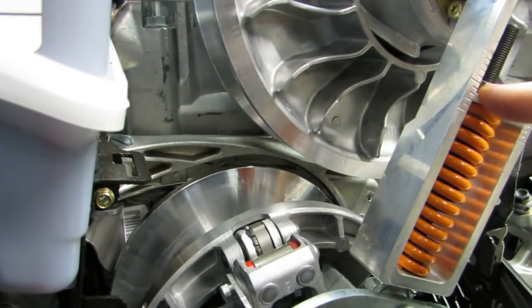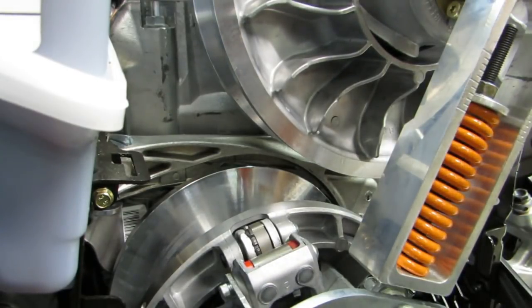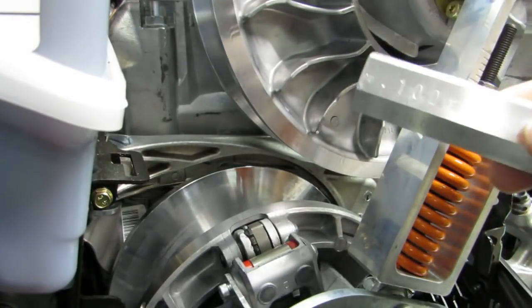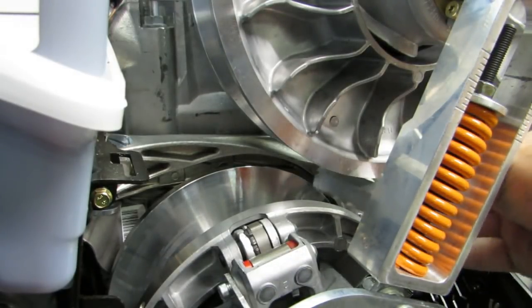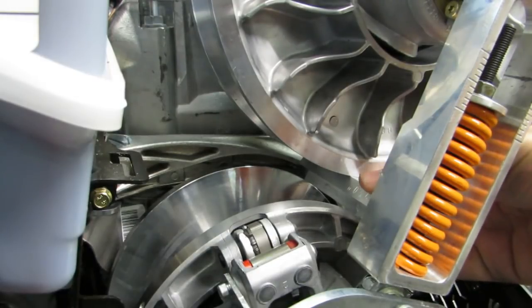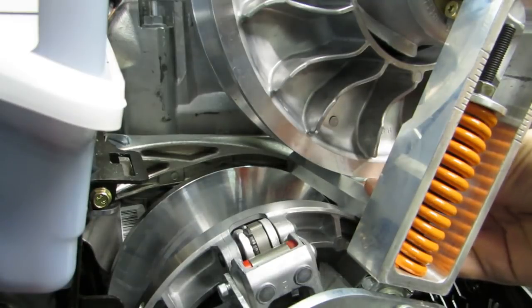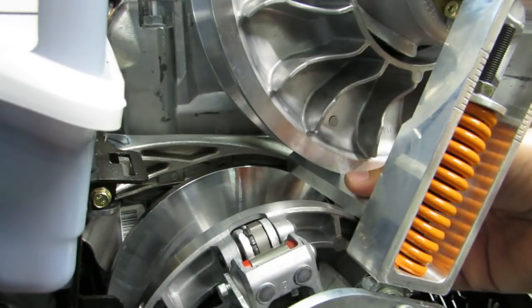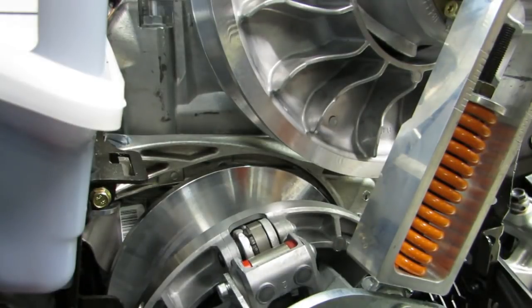Now that you have 3/4 of an inch of preload on the spring — that's your target load — you're going to take all the measurements you just did: top, bottom, left, and right, fill out your form, and use that center-to-center gauge to check it. Spec is too tight and won't fit. Minus 50 thousandths won't fit either, and minus 100 thousandths won't fit. So it's over 100 thousandths too close together right now, out of spec — probably about an eighth inch out of spec.